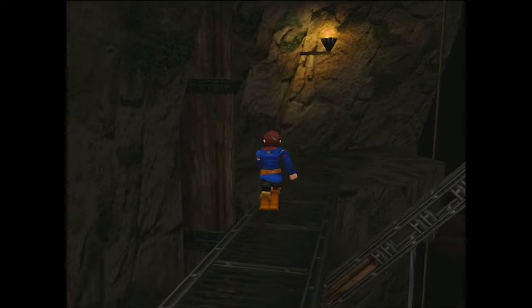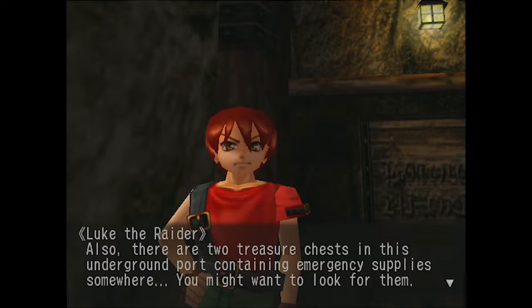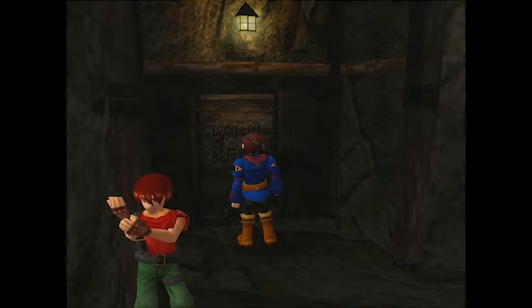Hello, Luke the Raider. Captain Dine said the girl, Fina, is permitted to wander freely through the island, so I unlocked the door. Also, there are two treasure chests in this underground port containing emergency supplies. You might want to look for them. Well, thanks, kid. I will!